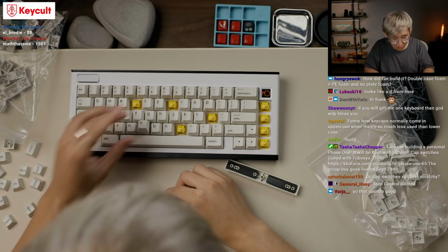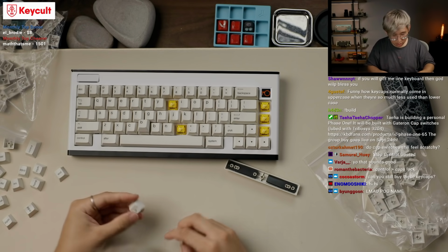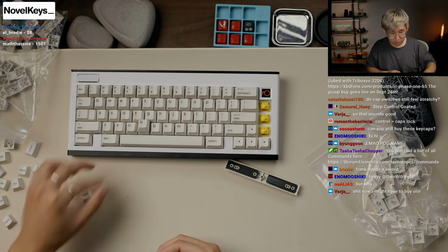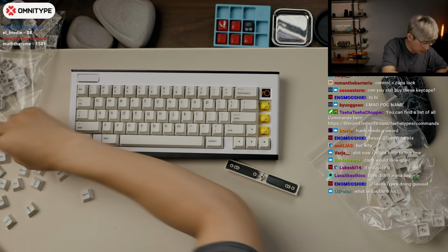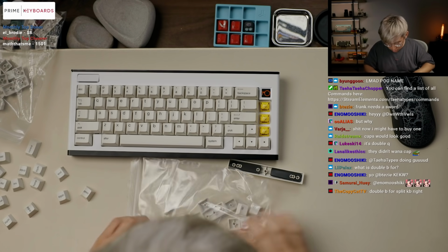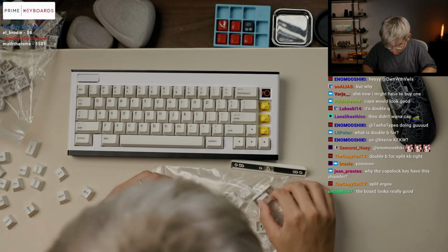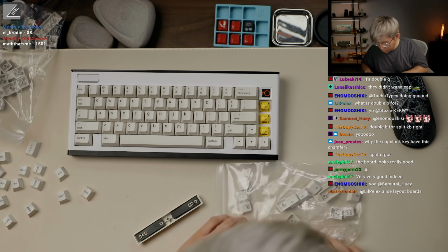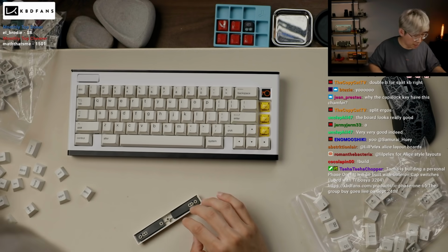Wait, oh, it even has double B. Okay. W E R, U I N M. Control page down. Okay, there should be an FN key, which I have not seen. It's probably not in here. This is numpad. Oh man, did I throw the FN key somewhere? GG, I must have thrown it in the bag.